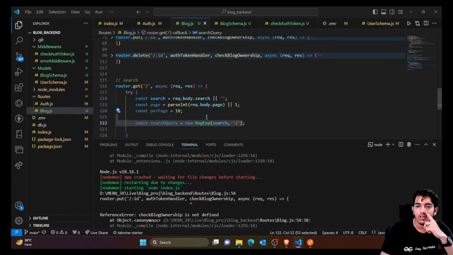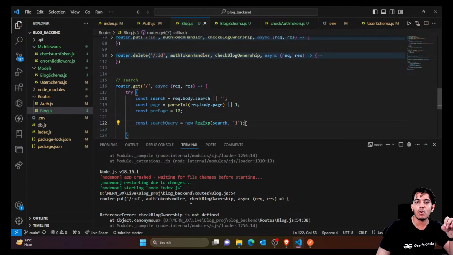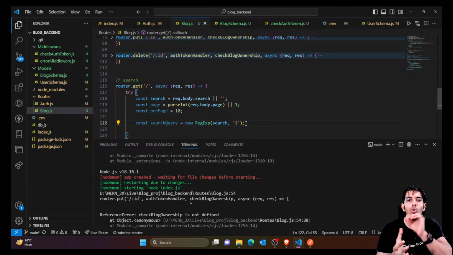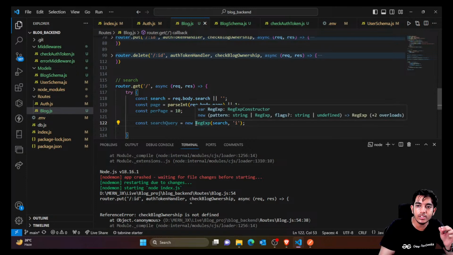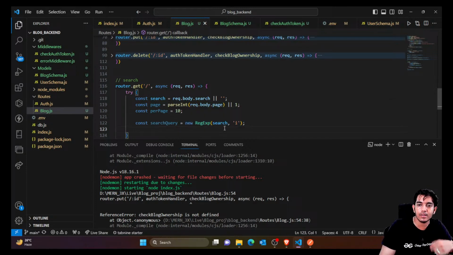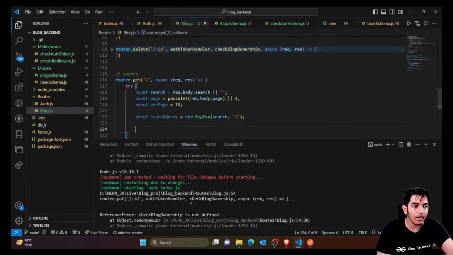Now you have everything. You have just defined the regular expression. That means whatever you type, for example, your blog title is my blog 123, and if you just write log, your title contains log, right? So you would get that title as a result, because the log search query which you have provided would be identified as a regular expression, that means as a pattern. Wherever that pattern is, it would be given as a search result. This is very important, right?